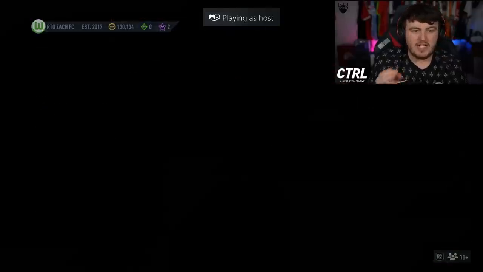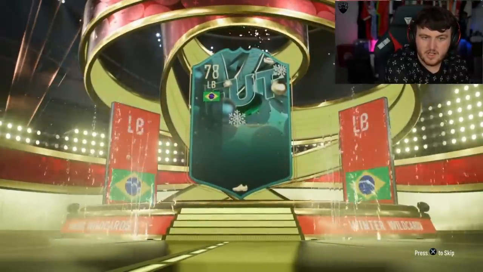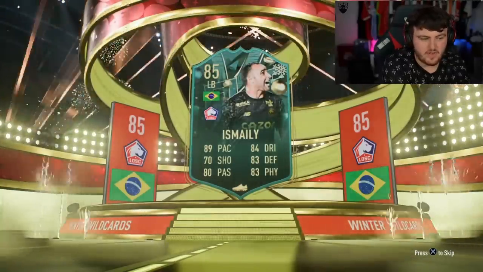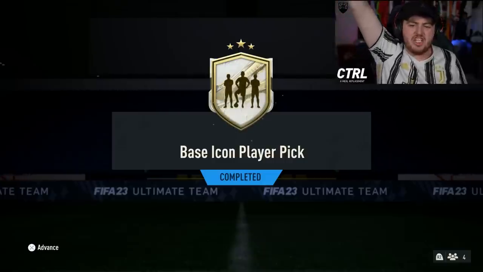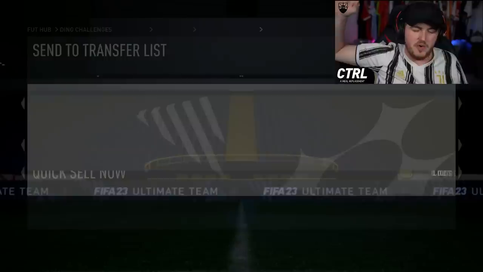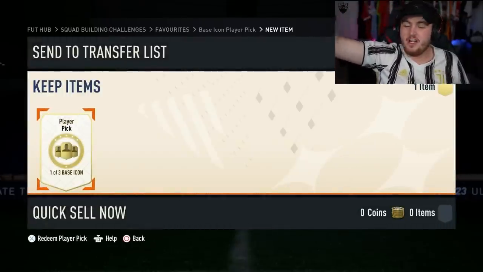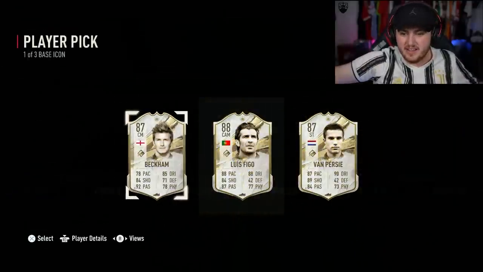Awful. Another winter wildcard guaranteed pack. Here we go. Who is this going to be? You're joking me. 84 and 85. I mean, EA are generous for giving this for free, but not if these are the terrible players you get out of them. Base icon player pick on my other account right now. Here we go. EA Sports FIFA, I want to see Cruyff, Pele, Eusebio, because I don't use the account, and they'll stay there for the rest of FIFA, unused, zero games played.